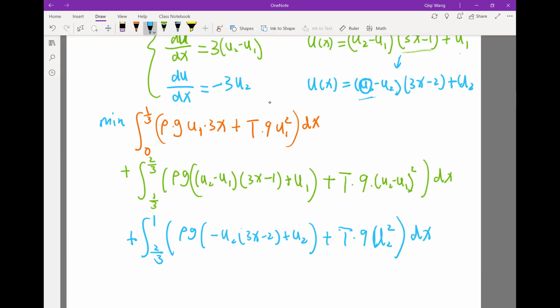So this is the final minimization problem here. And now it should be pretty clear, right? So this is a quadratic function of u1 and u2. For example, all the square terms over here actually don't involve x at all. So they basically pull directly out of the integrals. And you just need to multiply this constant with the length of the integral, which is 1/3 in every case. So basically, the 9 becomes 3 when you pull out of the integral. And the linear terms you actually have to integrate, and you're going to find out what the integral is.